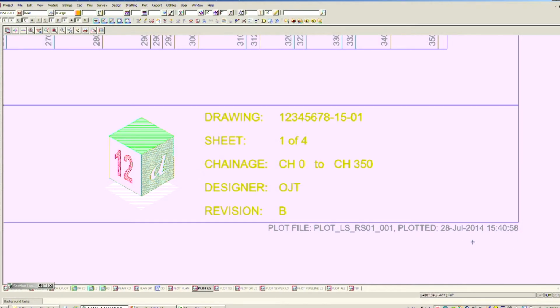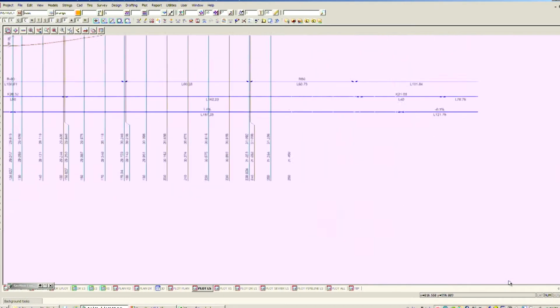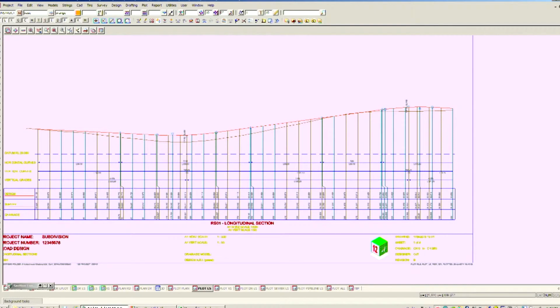And the sheet 104, we're never able to estimate the total number of sheets beforehand. In any event, when people put together drawing sheets, that's often done quite independently of anything we can know about anyway. So it needs to come from an external source. And there's the revision B that's been picked up, as well as all the other useful information for quality assurance: when was it plotted, what's the file name, and all of that sort of business.